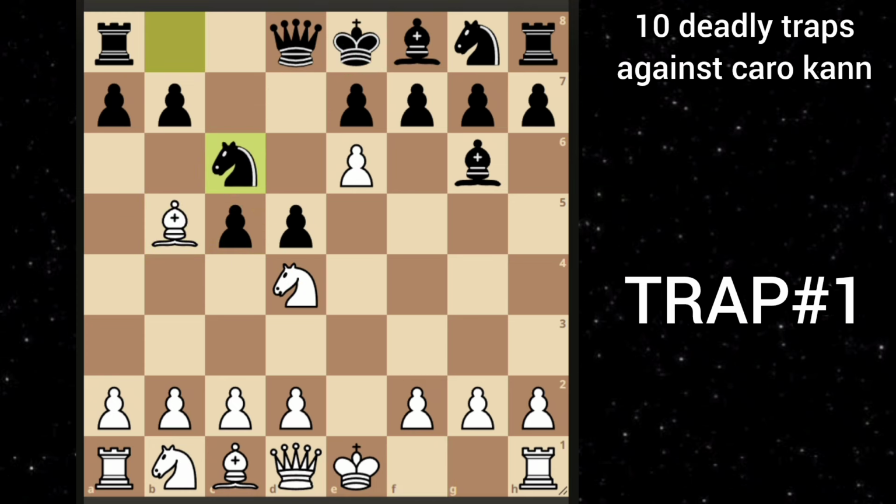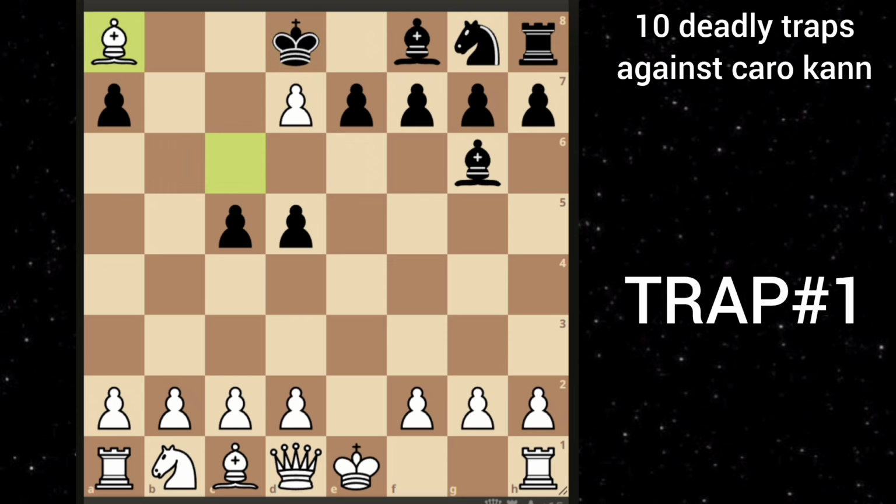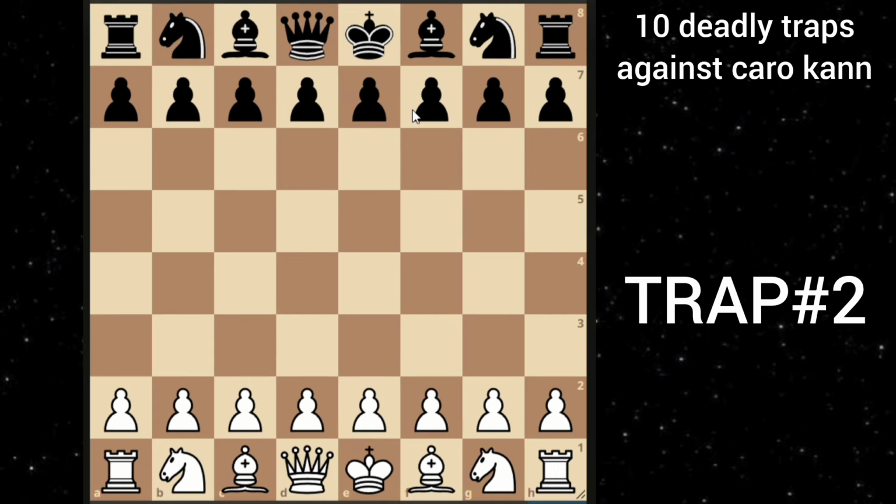Knight blocks, and here you have to take this knight with your knight. And after black recaptures, you play bishop takes c6. Queen is forced to block, and then you recapture this queen with your pawns. King to d8, and then you capture this rook as well, and you are up 15 points of material and completely winning. Let's move on to our next trap.